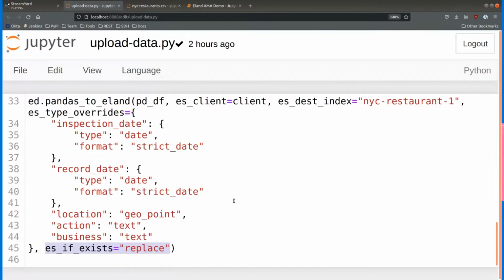There's some more testing I need to do for Eland specifically with data streams, but in theory, they work right away out of the box, and you just point at it as if it was an index. That's a really nice thing, especially if you have data that's continuously growing, but you only really care about the data based on how old or how fresh it is. Data streams are a really great solution for that problem.